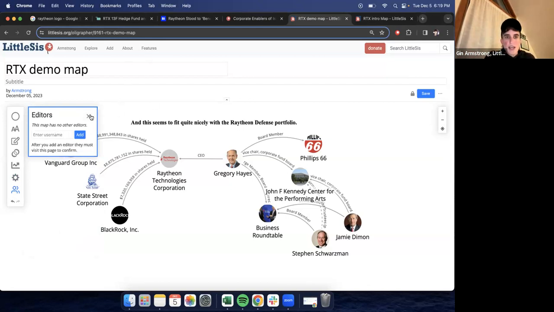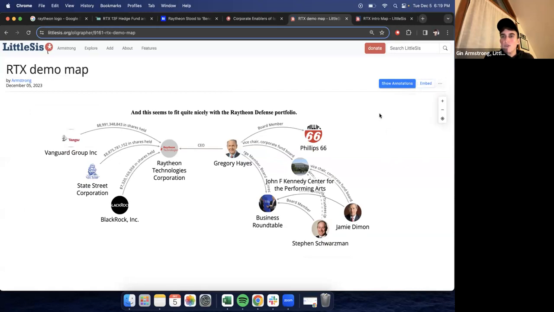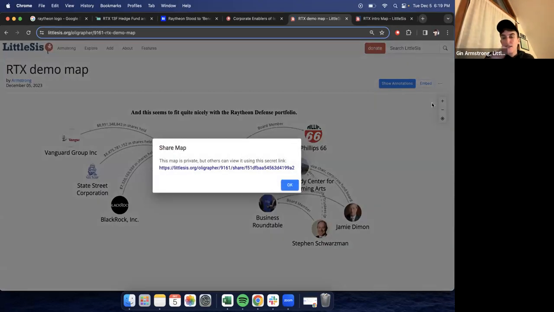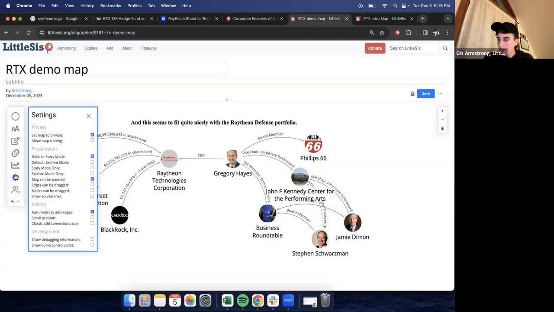And then last thing. So say I am now private, like I said, I'm going to hit save. I'm going to go to present. So I would hit share. So again, this will only pop up if you're trying to share your map, but you've set it to private. You'll see this and you click share from those little icons, the little 3 dots there. You'll get this specific link and you can share that with someone and then they'll be able to view the map. But they would not be able to view the map using this URL that's at the top here. You have to have it in public mode for that to be possible. Okay, so I think that's it.